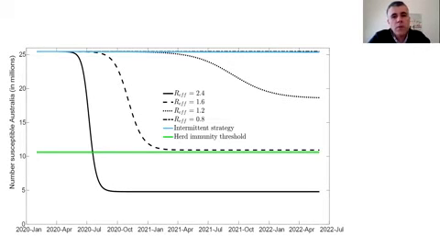Whereas if we go for this intermittent strategy of trying to keep the epidemic suppressed and keep the reproduction number somewhere below 1, we basically end up with the entire population remaining fully susceptible to the epidemic. So that means that we still have the potential for explosive outbreaks if we release the brakes on the system and the reproduction number pops back up above 1.